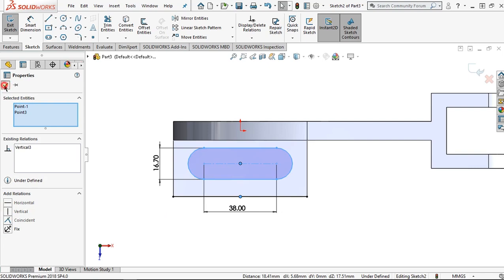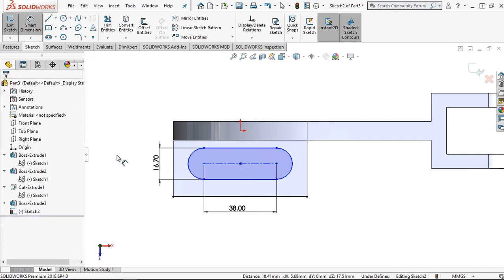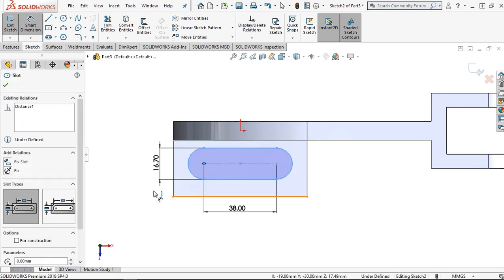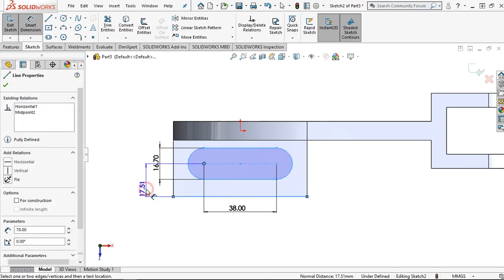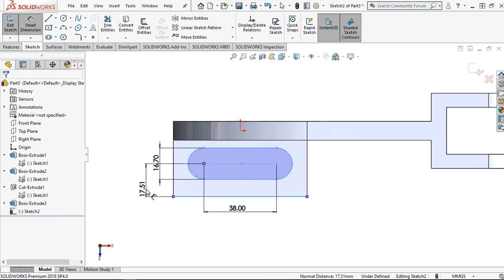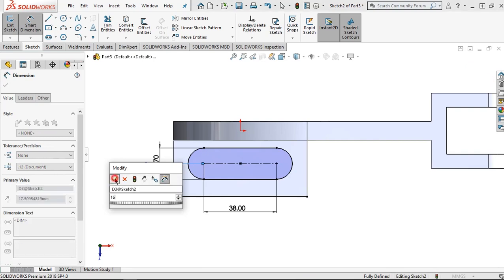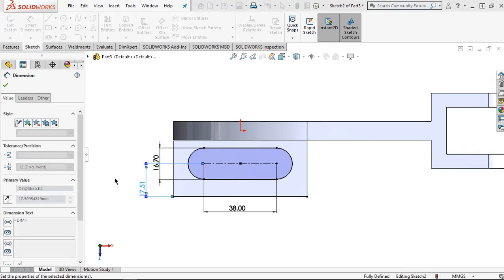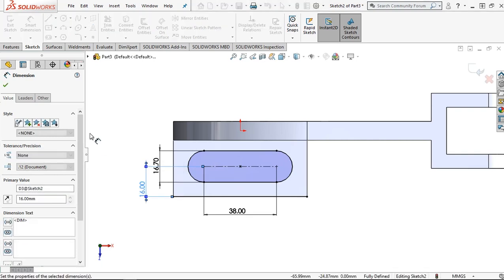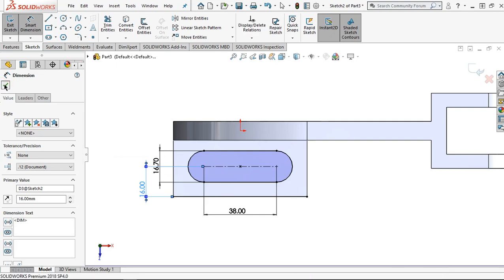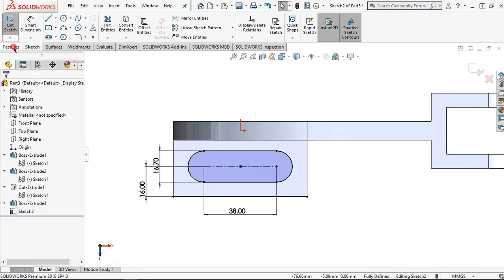Click OK, click Smart Dimension, and make the distance from this body or line to 60 millimeter. Done.